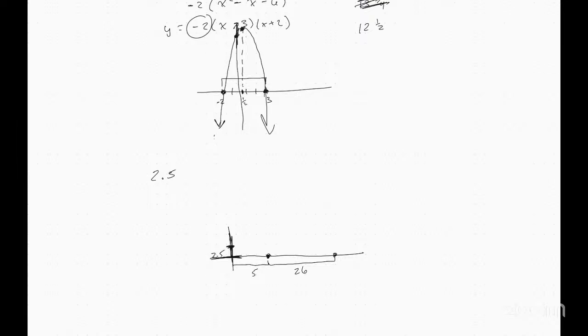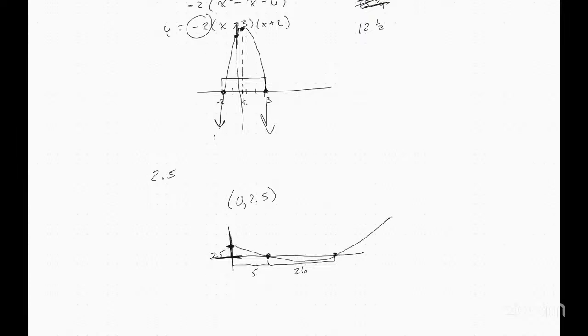So the assumption here is that it's a parabola. I don't know how you could assume that, but apparently they want you to assume that. So my points are going to be, I've got a point of (0, 2.5). And I guess that means it would go into the negatives for a bit, just to show that it's going underwater. 0 is water level. So that's what's happening right there.